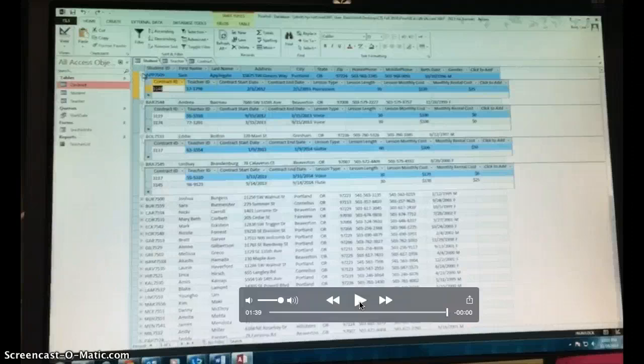But I think that relationships are something that are easy to use and very beneficial and very helpful for everything that I need to do in the database. And it doesn't give me just the one count, it gives me every count that goes to every student here. So like this student has 2 lessons and I can find that easily by clicking here and seeing that. So I enjoyed the relationships function very much.